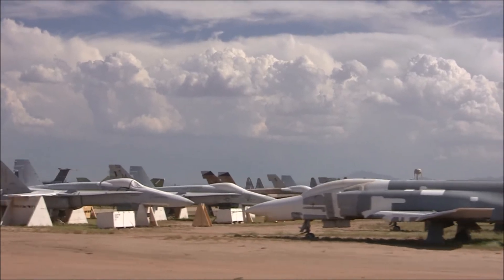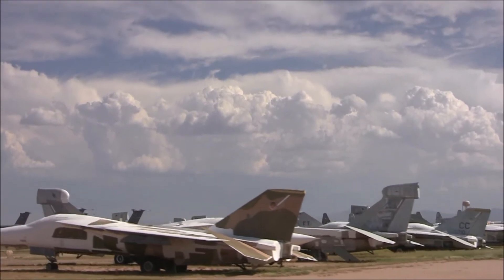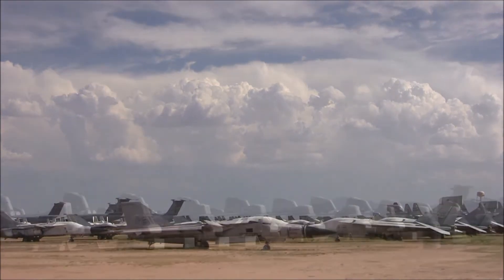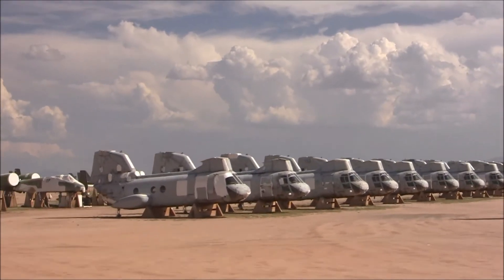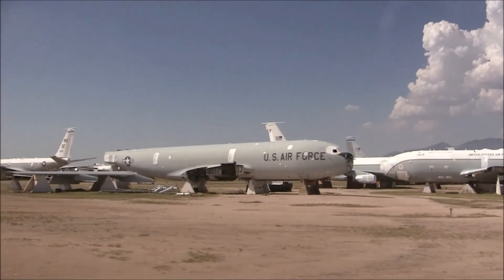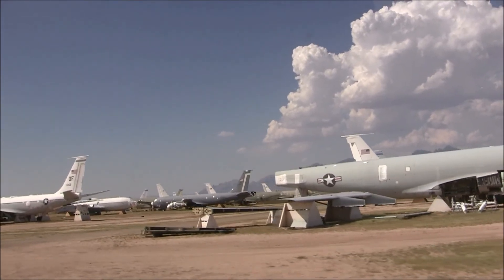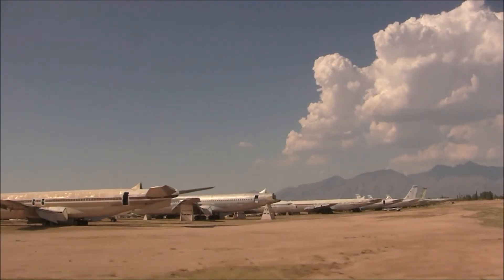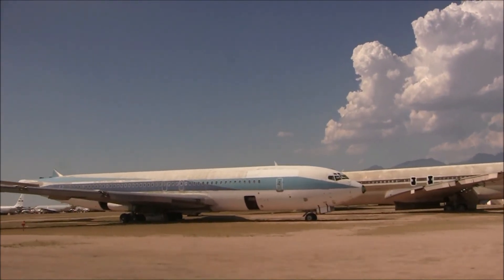F-4 Phantoms, and there are some F/A-18s right there — early generation, landing gear is gone, not much left of those aircraft. Here are our F-111s — we alluded to those earlier. The U.S. doesn't fly those anymore, but the Australians are very slowly and carefully taking those apart. The transmissions on those H-46s — each one is worth about a million dollars. They very carefully take those out. Number one, we as taxpayers paid for it, so we might as well have it. Number two, should we ever have to — God forbid — go into production again on those airplanes, we've got a good head start by having that equipment available. It comes off the tails — a lot of equipment in that tail section that can be used: bell cranks, cables, antennas, and so forth.